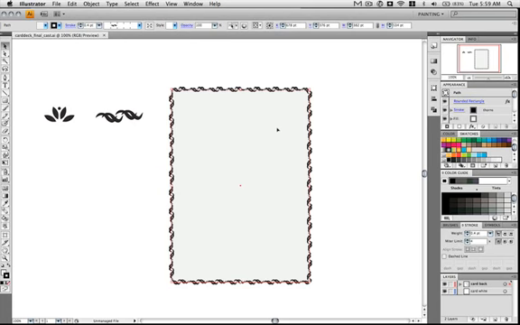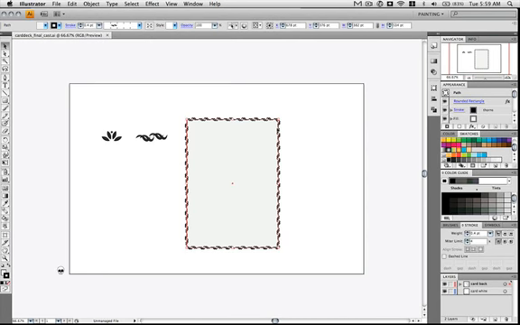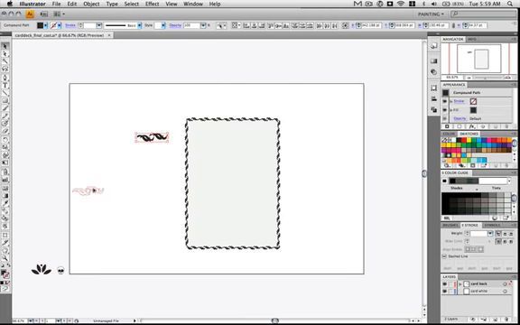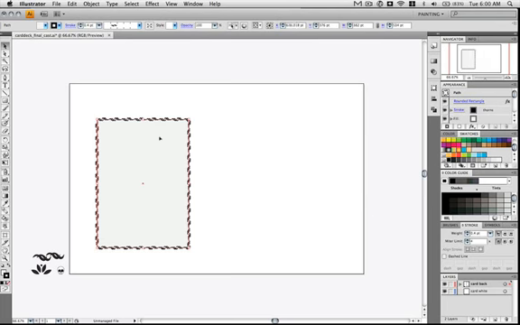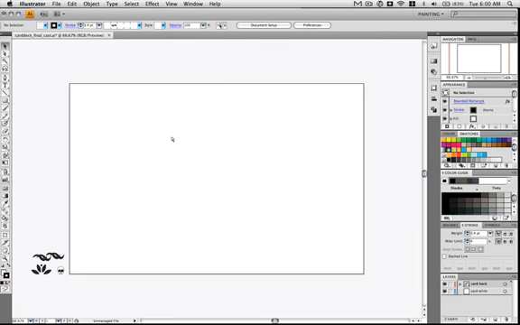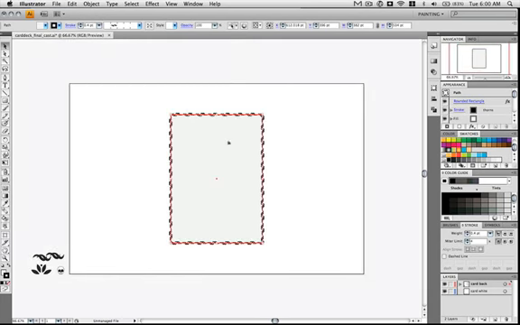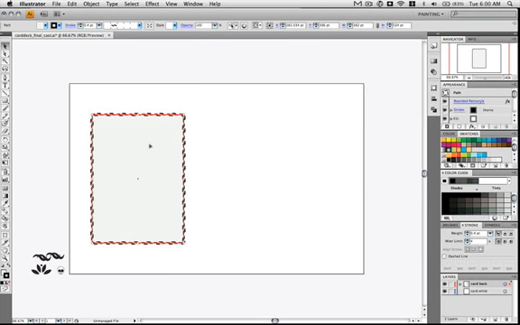Go ahead and hit Command 1. I'm actually going to hit Command minus to zoom out a little bit. I always like to hold on to my shapes that I create. I just drag them off the artboard. Keep them all in one spot. Hold down the Option key and Shift to constrain it. Actually, let's go ahead and hit Command X, Command 1 to make sure everything's centered, Command V, and hit Command minus again. Now it's directly in the center.